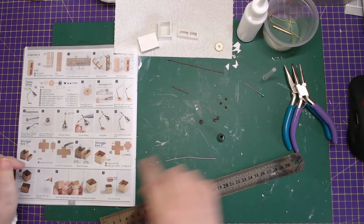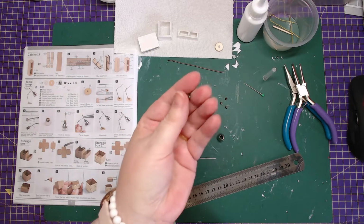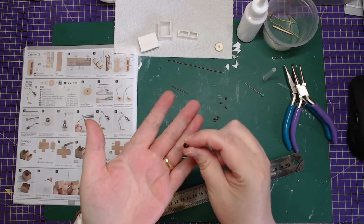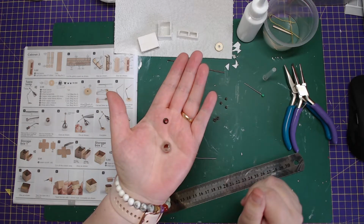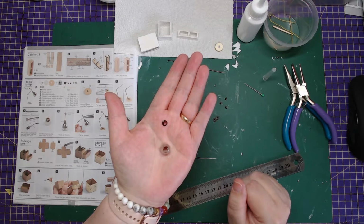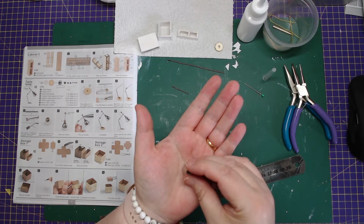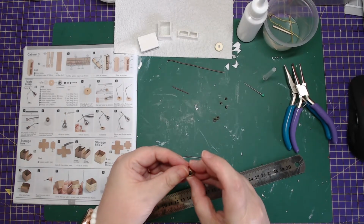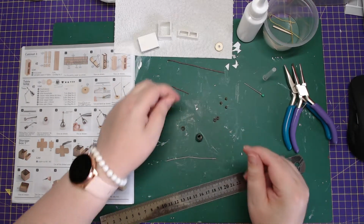So I need the lampshade and the larger of the 3 copper sleeves, couldn't remember what they were called then. So those 2 get stuck together as shown, so that literally just sits inside like so. So let me get some glue on that.